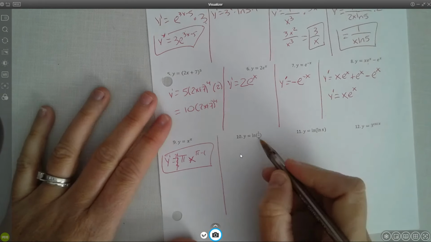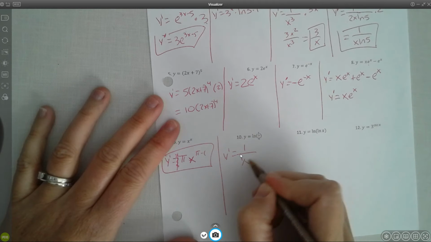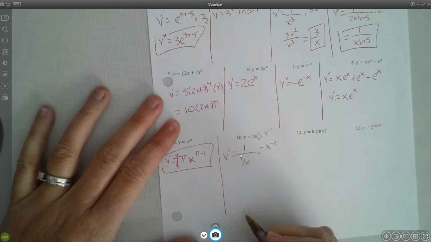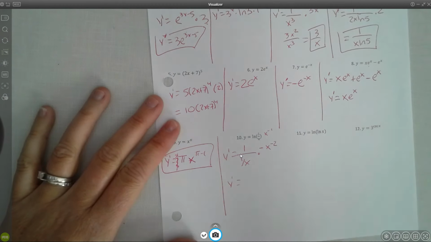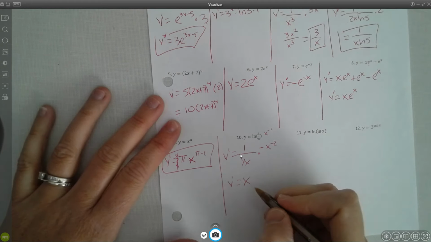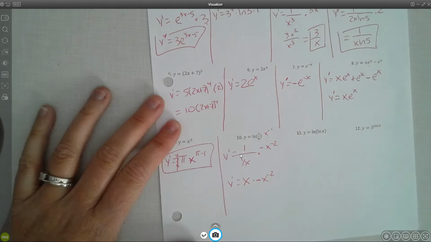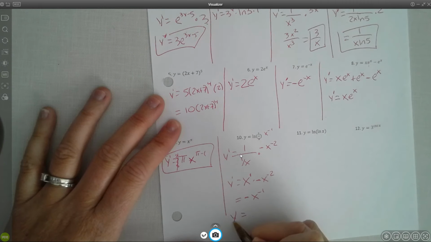All right, this right here is 1 over that function. So ln says it's 1 over x times the derivative of that. Remember, 1 over x is x to a negative 1, so bring down your power and subtract 1. This will flip that back up, because dividing by a fraction is the same as multiplying by its reciprocal. So this is x times negative x to a negative 2. And then add your exponents here, because that's a 1 and negative 2. So I get negative x to a negative 1. So then the derivative ends up being negative 1 over x.